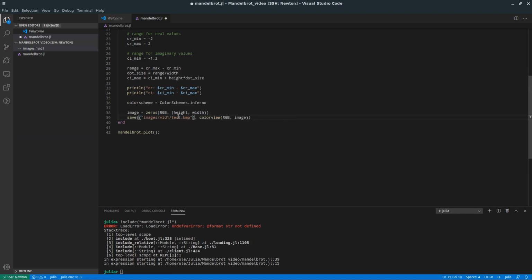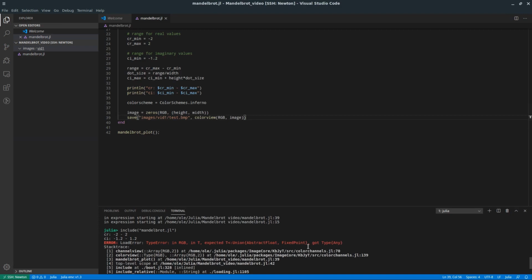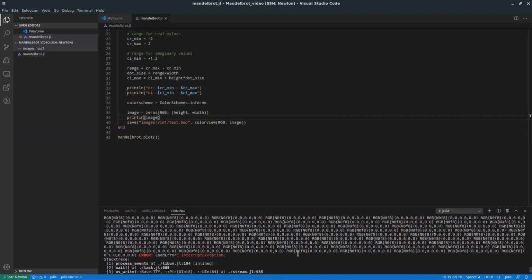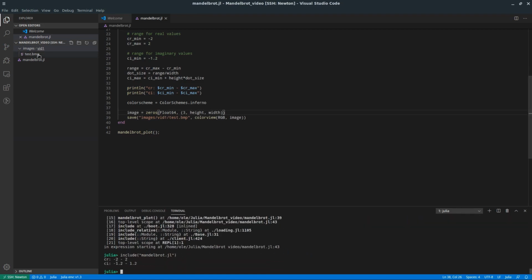What's wrong there? Okay. I think that process is a different one, so we can do something like this, and then we have a black image.